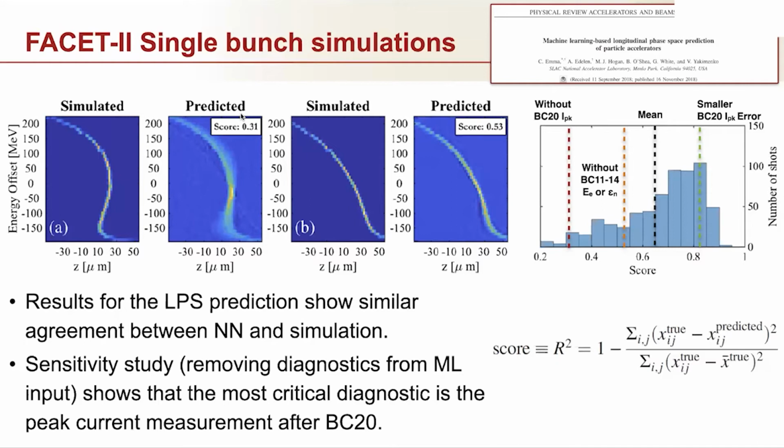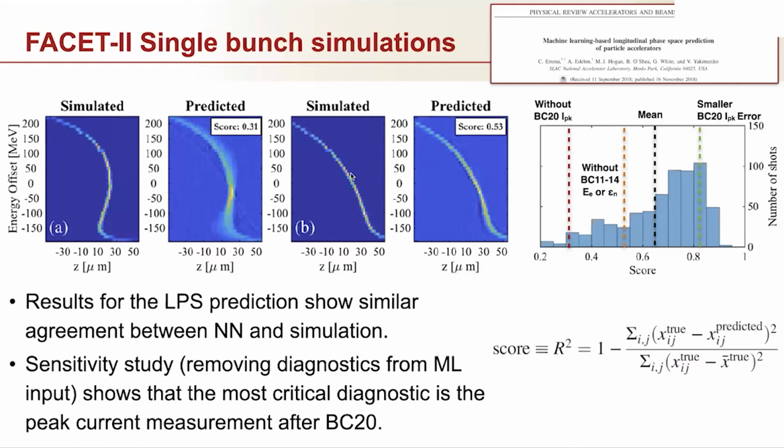So there are ways to circumvent this by strategically sampling the parameter space so that you don't have this dearth of data in this parameter range. And this is something that we're going to have to be aware of and actively try to understand when we go to train the virtual diagnostic on the actual machine.